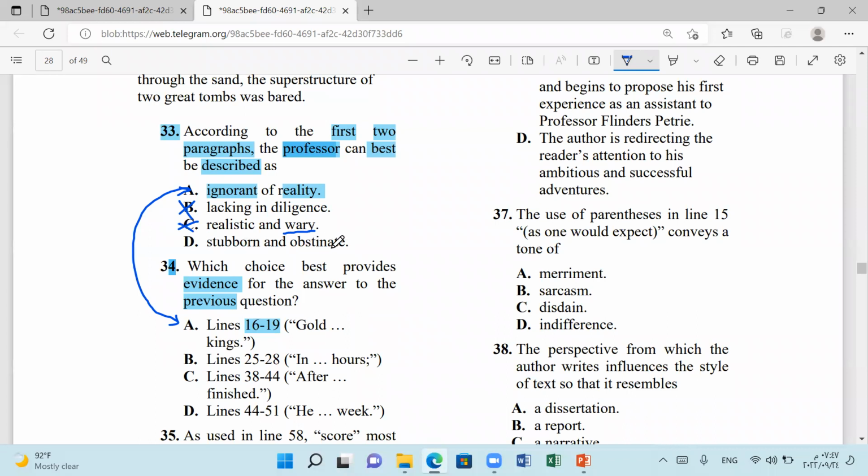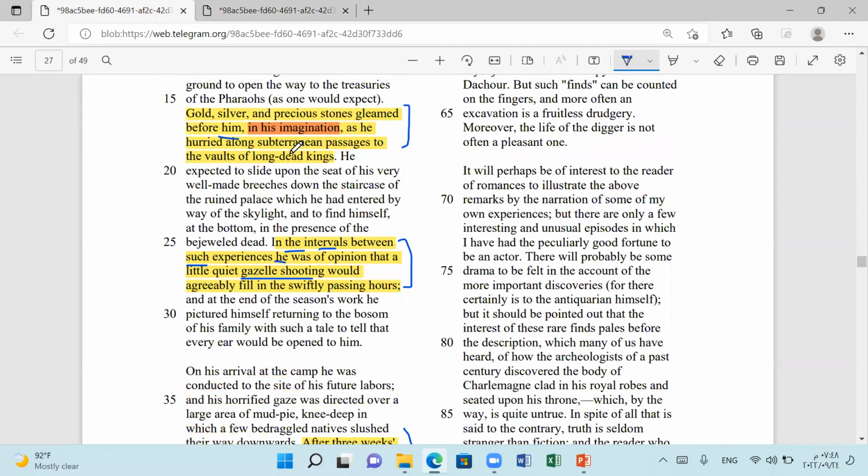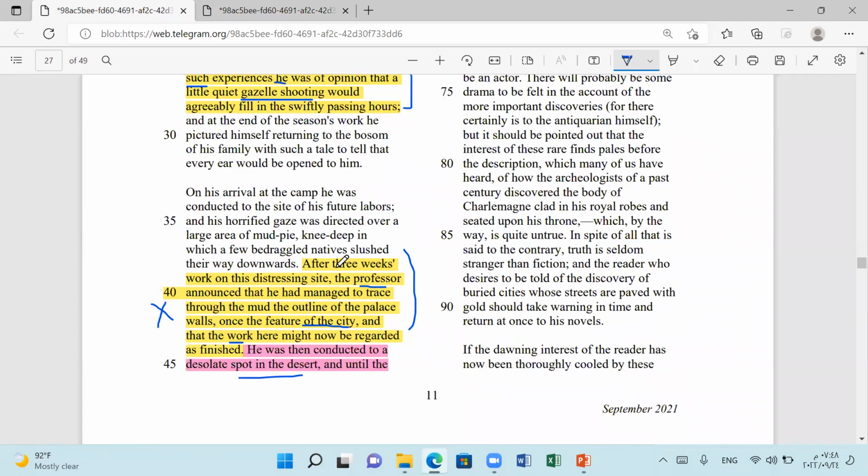Stubborn and obstinate. As I told you, if you don't know the meaning of obstinate, it is relatable to stubborn as long as they are both joined with "and". They are going to have the same tone. All of us know the meaning of stubborn, right? It means he is strong-headed. Do you have a certain match for being stubborn, strong-headed? No.